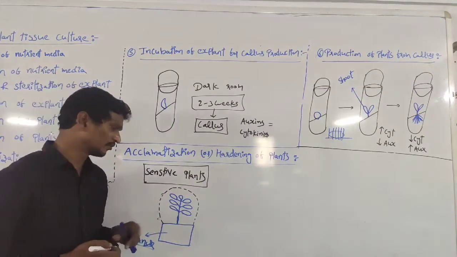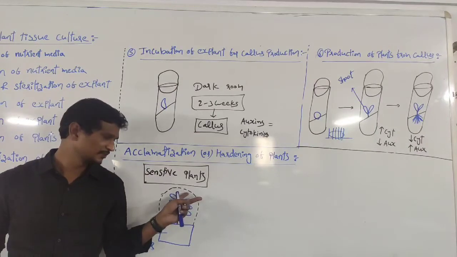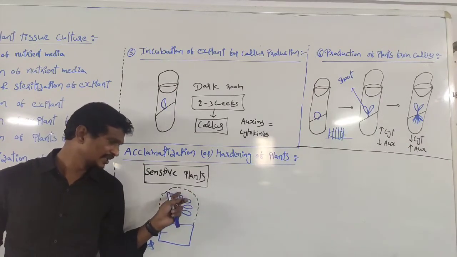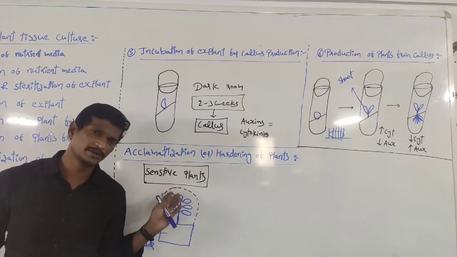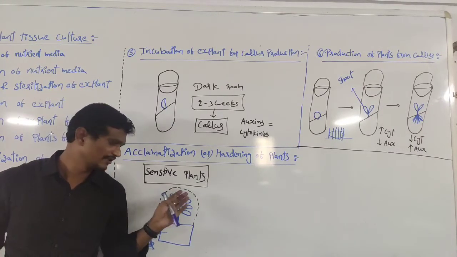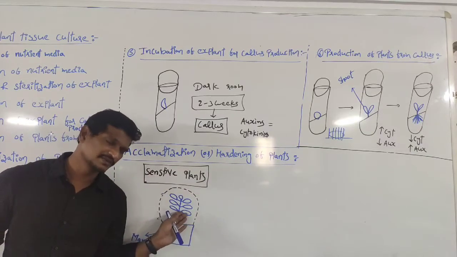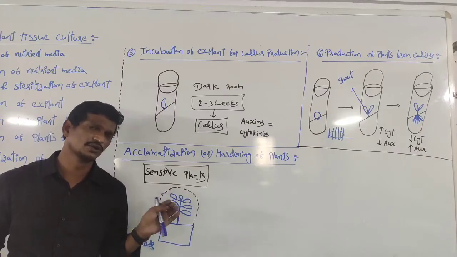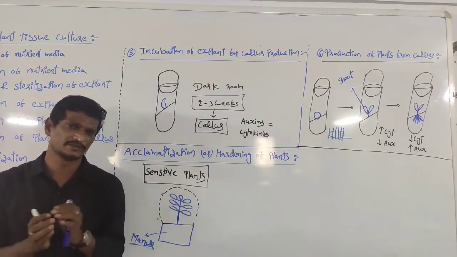See, what I am trying to tell you is that the polythene bag especially prevents the loss of water, right? If it is an open place, the wind and the water content present inside may cause the plant to lose water. So with the presence of the polythene bag, favorable conditions are maintained.